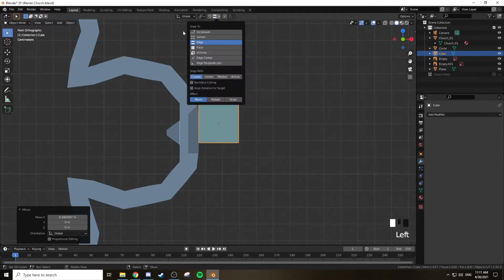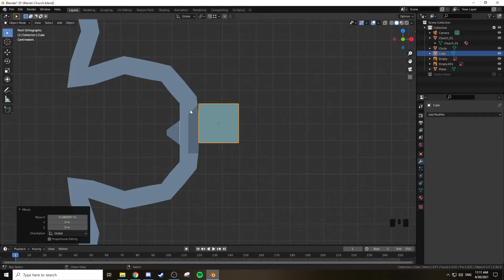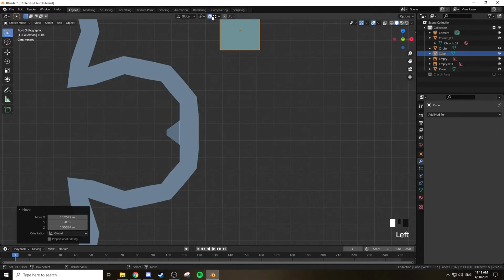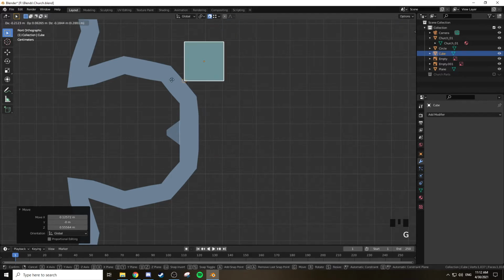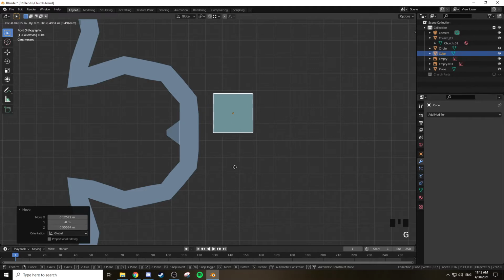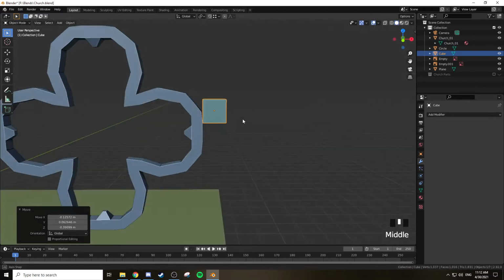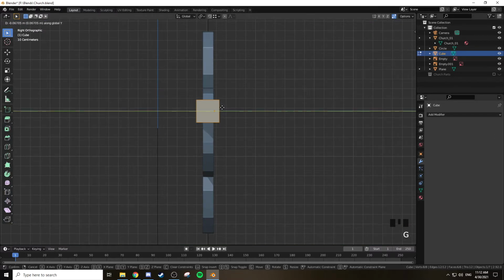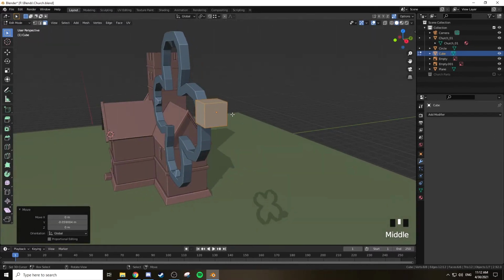If you don't have snapping, you can come up here, select vertex, and then if it's off, you can hold Control to enable it, or you can leave it on, or you can manually turn it on there, and then bring it over like this. I prefer to just press Control when I need it. Let's go to side view, G and Y, looks good.